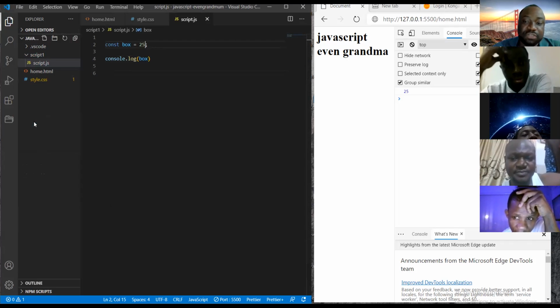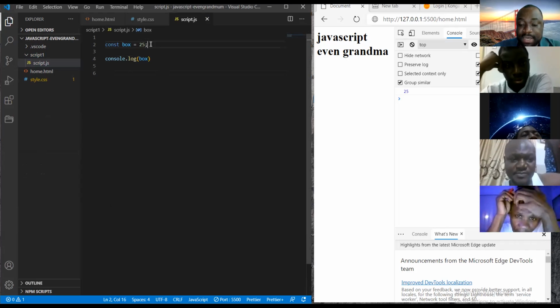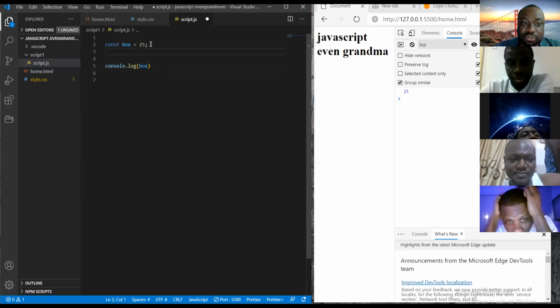When you save it, you see 25. You can either use var, let or const, but we will stick to these two: let box and then const.